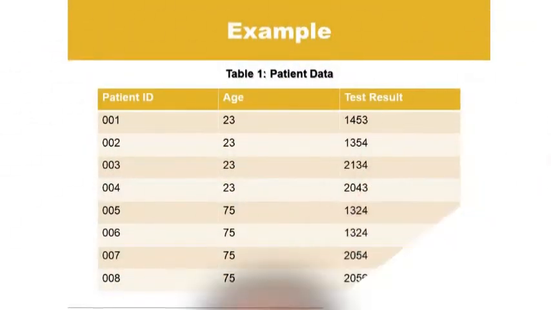To illustrate the concept of missing mechanism, I'm going to use this patient data. It's going to be a reference for us to understand the three different types of missing mechanism which exist in a data set. So what's going to happen is that at some point in time, I'm going to remove some of these records to illustrate these three different missing mechanisms which exist. So feel free to pause your video and come back to this slide as and when required.